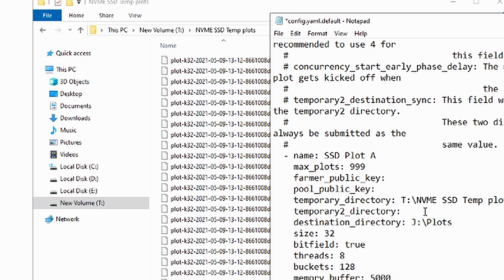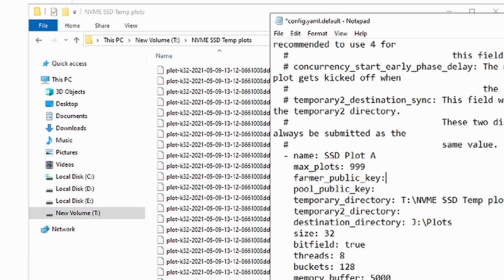Then we have our temporary 2 directory. The temp2 directory is also commonly known as the staging drive in this community. What it does is that if your temp1 directory is being filled up, the excess data can be directed to the temporary 2 directory.